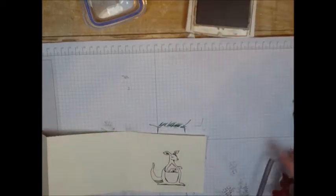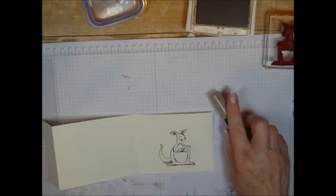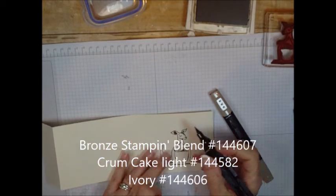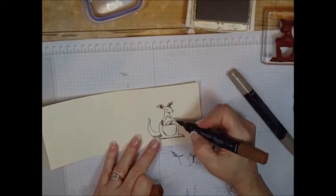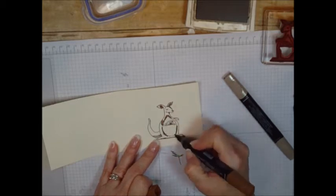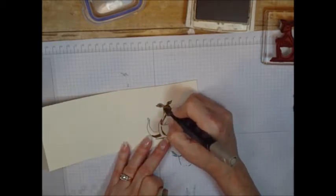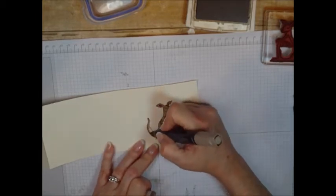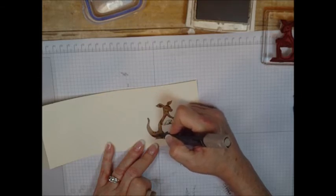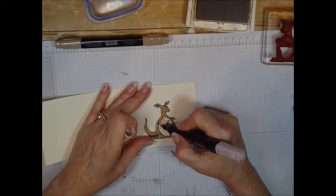Okay, so now I got to color him, and I'm going to do him in the browns. In the light brown, the Crumb Cake, for his body, and then Bronze for his highlights. So I'm going to go ahead and do what I did before, and I just got a little messy because I don't usually use the brush tip. For his belly, I'm using the Ivory because I want that to be lighter than the rest of him.